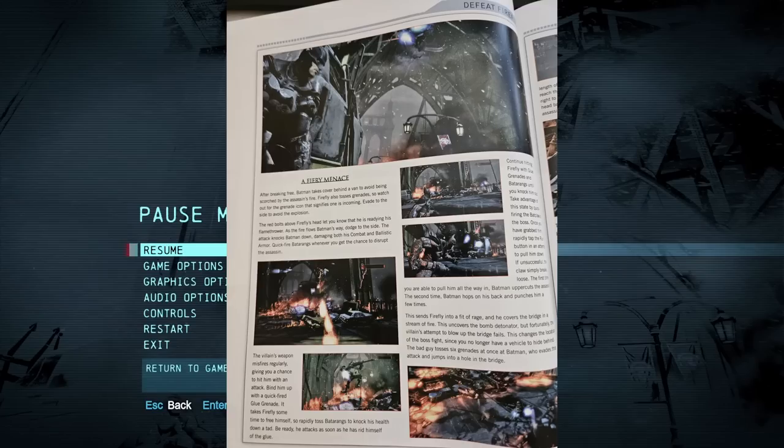I'd like to point out that the guide has not, in this boss fight or at any point since the story began, mentioned the multi-fire batarangs, or the multi-target batarangs, which would be very nice to have right now. But no, we would just be firing normal batarangs.